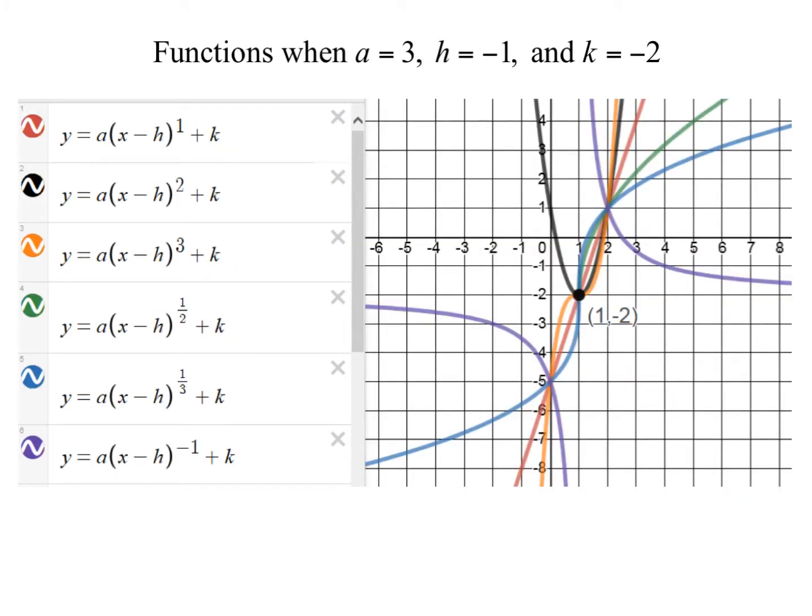So for this last function, we have an a of 3 and an hk of -1, -2. So hk of -1, -2 would give you a center right at 1, -2, because again, h is always opposite, and a stretch of 3. Do you see when we go over 1, they went up 1, 2, 3. All of them kind of hit right there. Very important. And then the other ones go the opposite. So again, this has a stretch and a shift. And you can see all the functions, all related and very similar. Values shared.